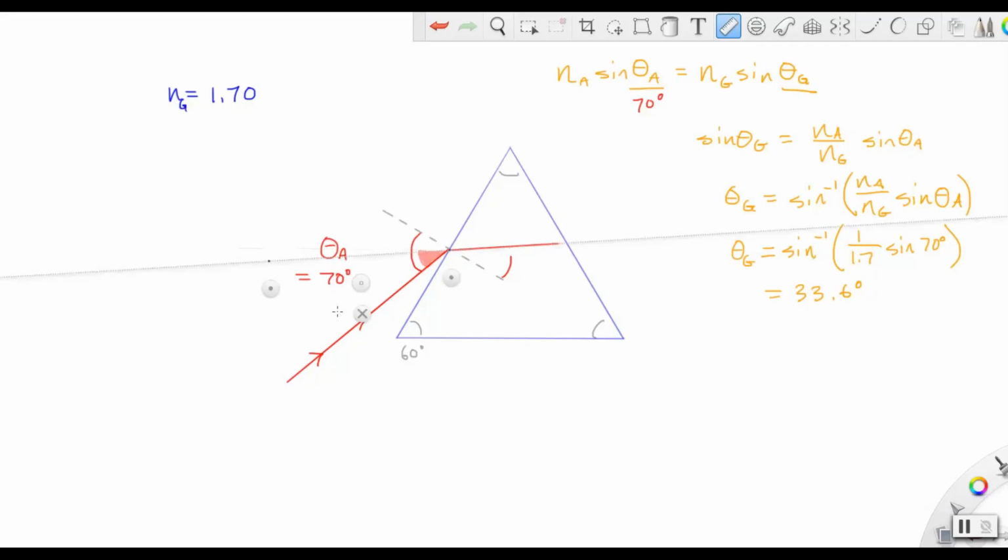Okay. Now, in this question, this is theta in glass, and then I might actually ask, hey, what happens to that ray at the next interface? And if I do, then what you have to do is take that all the way up to the interface here and begin an entirely new problem. So what I might need to do here is change colors so that I can keep in mind that I now have a new ray. I'm going to be taking this ray, and now I'm going to be interested in how it bends when it gets to this next surface.